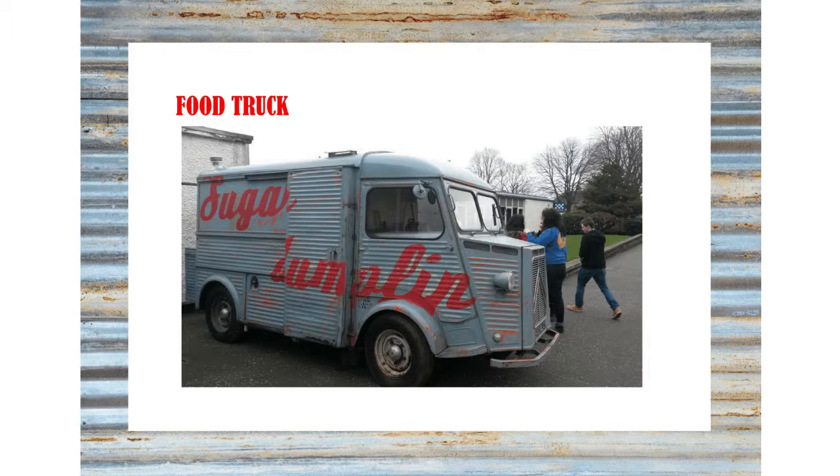Before launch, for four weeks, we pimped up an old Citroën truck and took it on a free lunch tour. We visited lots of local companies — prospective customers — and gave them a taste of our Caribbean menu. The vans carried the full DNA of the restaurant: they met the team, smelled the food aromas, and tasted what we do. My favourite tweet was a young lady who wrote, 'I would give away one of my feet for Sugar Dumpling's sweet potato fries.' She had lovely feet — I gave her the fries.